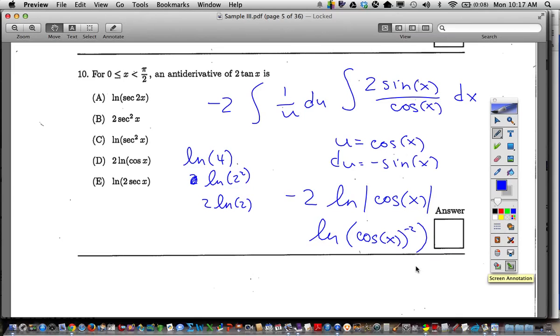All right? Now, another thing they could have done is not put the negative 2 in. They could have just put a negative 1 in as a power, left the 2 out there. If they put the negative 1 in, now you got cosine to the negative 1. What's that? Secant. So 2 ln secant would have been an answer. Now it's not up here. They got ln secant of 2x. You know, they left the 2 out here, but then it's a cosine. I mean, there's a lot of different ways they could have written that, just kind of testing you on your knowledge of these different log properties and the trig kind of stuff. So a lot of that all in one problem.